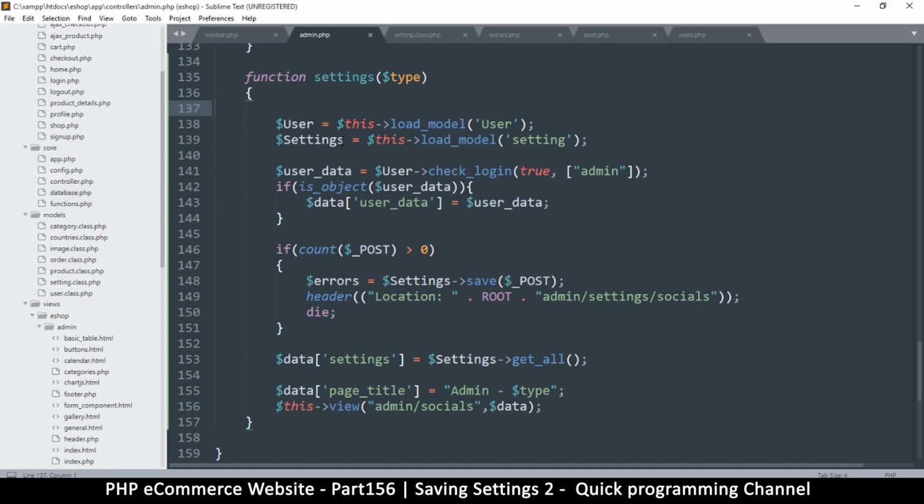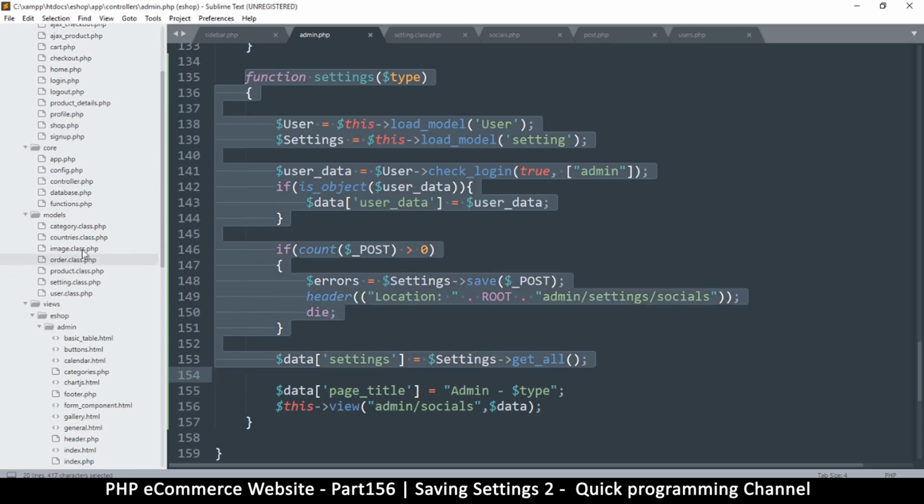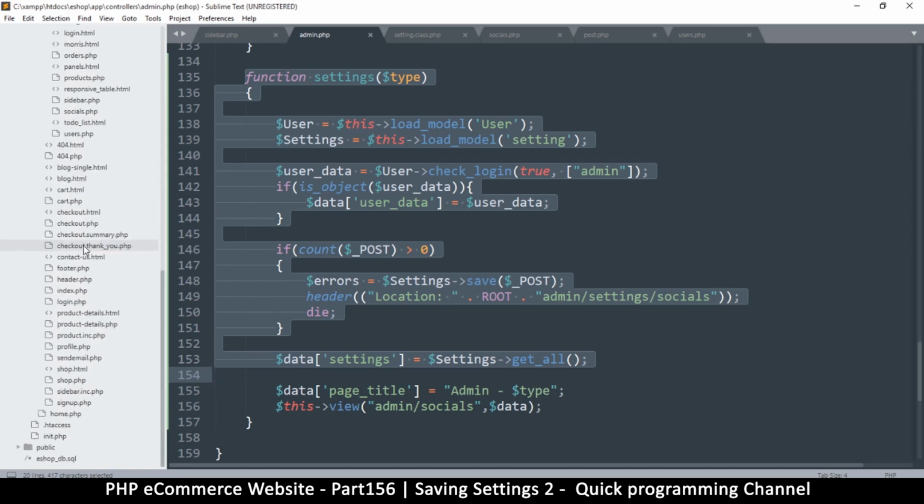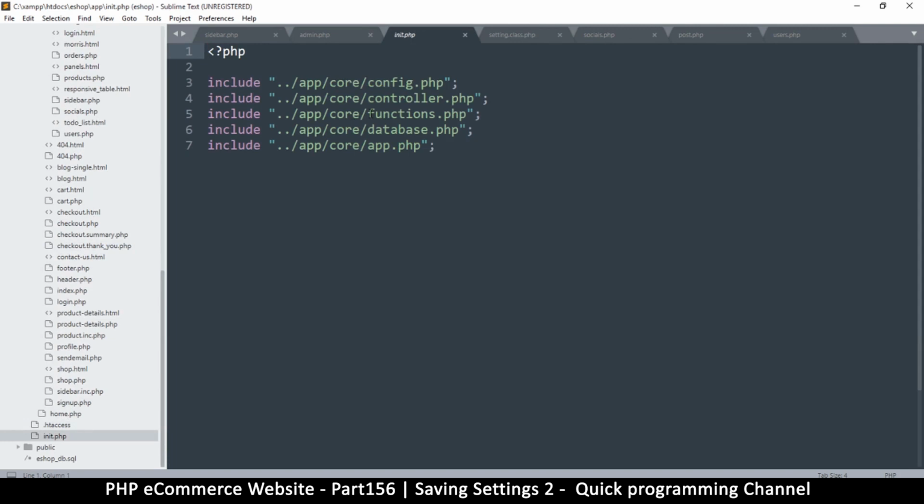You can put, for example, this settings class inside the core here, and then you load it using the init right here, init.php, the same way we loaded these others, functions, database, and so on. And then once you do that, it will be available everywhere, and you can instantiate it right here, or you can instantiate it everywhere.